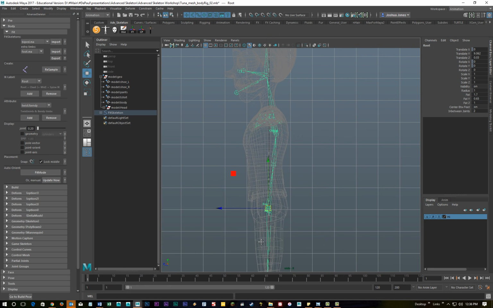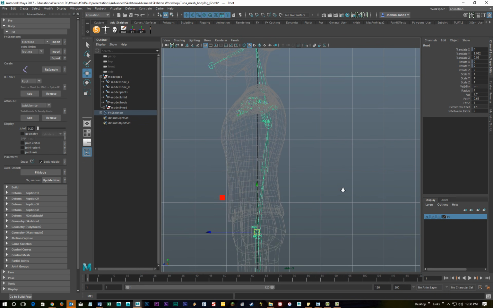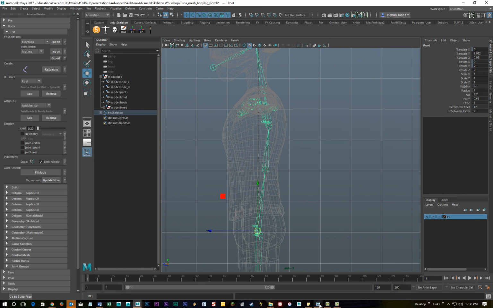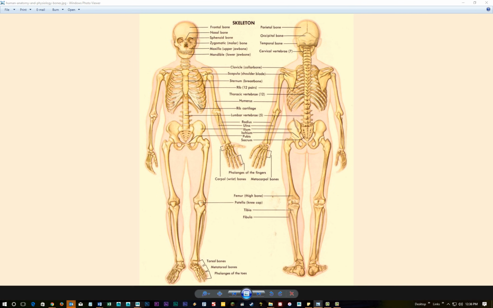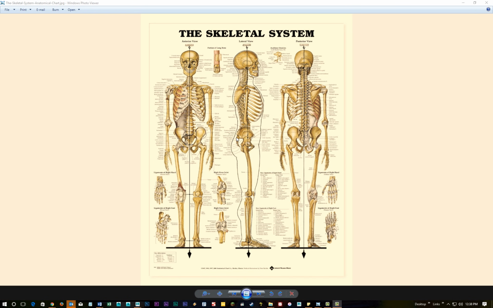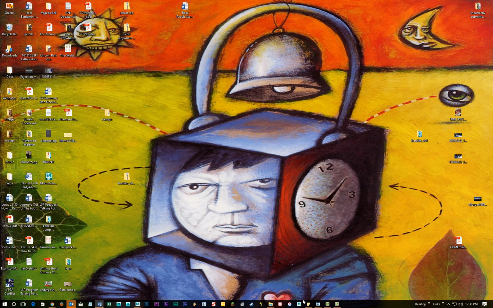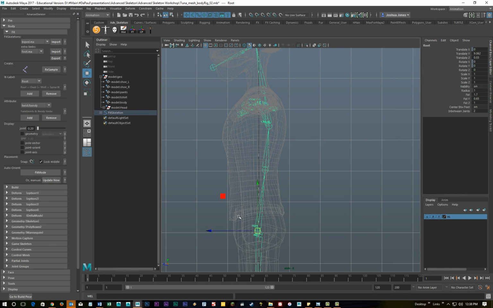Here, I'm going to work my way up the body. A nice thing to note here is, of course, on a normal skeleton, we don't have a side view here, sorry. The skeleton has a sort of an S curve to the spine. We can kind of see this here as it curves forward, back, and then up into the neck. Don't do this when you rig. This is one of those times when following human anatomy directly is not a good plan.